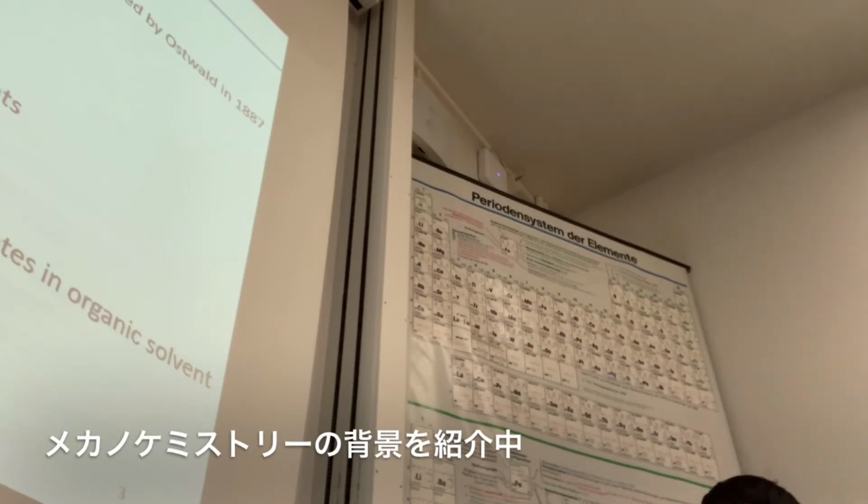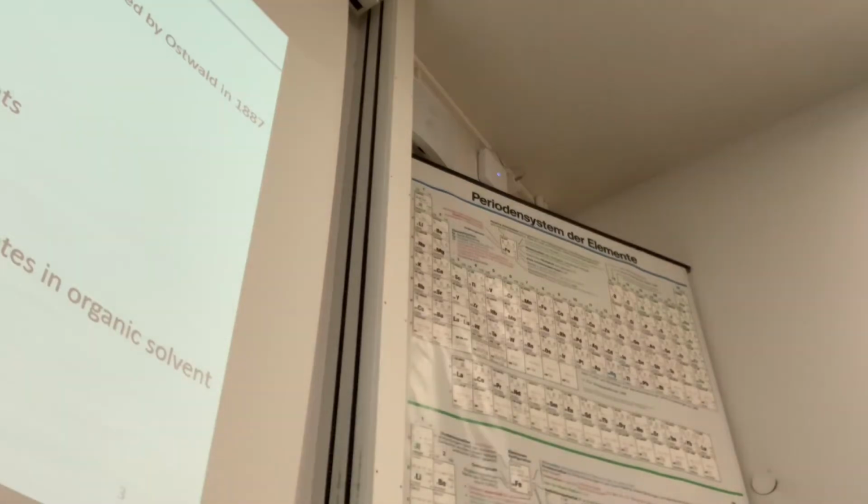So what is the advantage of mechanochemistry? First, avoidance of organic solvents. You don't need an organic solvent, and you don't need external heating. You just need a shorter reaction time than normal solution-based conditions, like 2 hours or just 1 hour. And this is the point: simple operation handling. All you need is just this jar and ball and this machine for ball milling. So that's why it's quite useful for poorly soluble substrates in organic solvents.